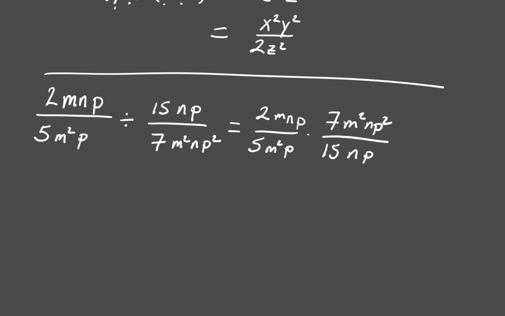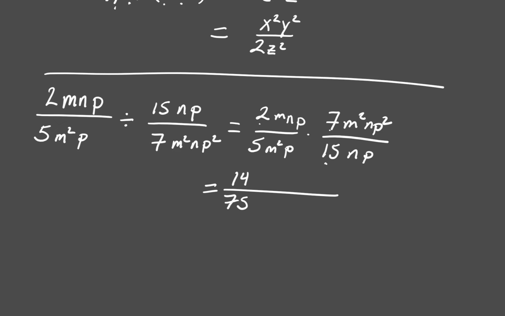Okay, I have more numbers to deal with this time. So let's see if any of these things cancel. This is already in factored form, and the 7's already in factored form. The only thing that's not in factored form is this 15, and it would factor into a 3 and a 5. But I have neither 3's nor 5's in the numerator, so I wouldn't be able to cancel either those 3's or 5's. So we're just going to have 14 over 75 when I put those numbers in, right? Nothing cancels with the numbers. 2 times 7 is 14, and 5 times 15 is 75.